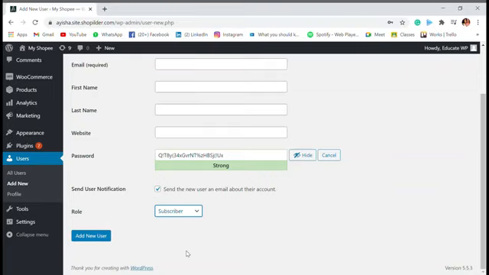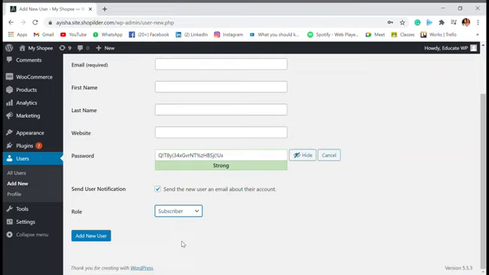The next step is contributor. A contributor can edit or add posts on your WordPress website, but cannot publish them. Publishing can only be done by the editor. So he just has to write a post and leave it there or save it as a draft. That's what a contributor can do.